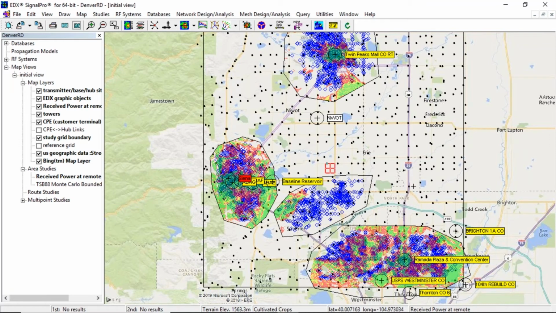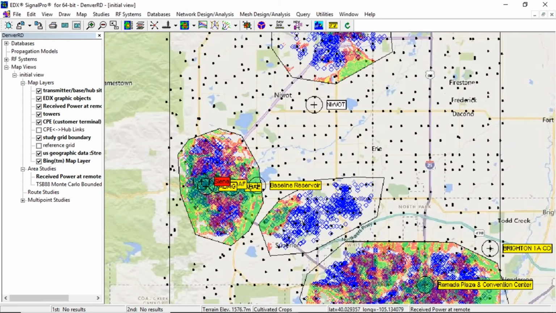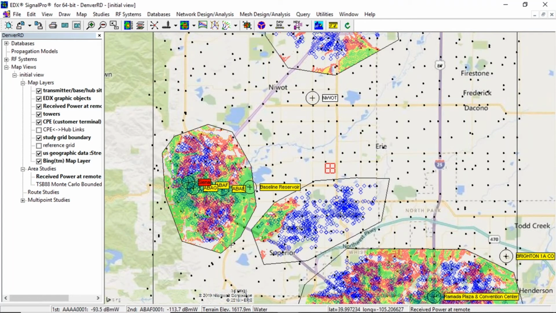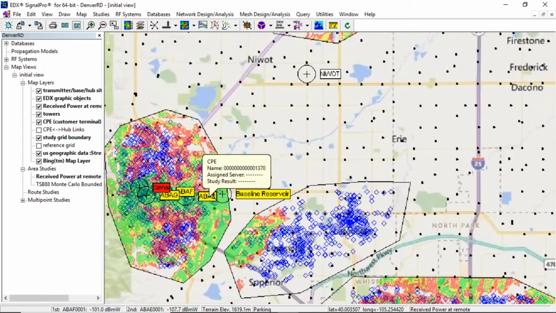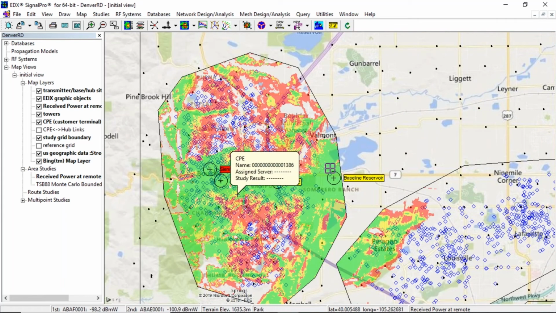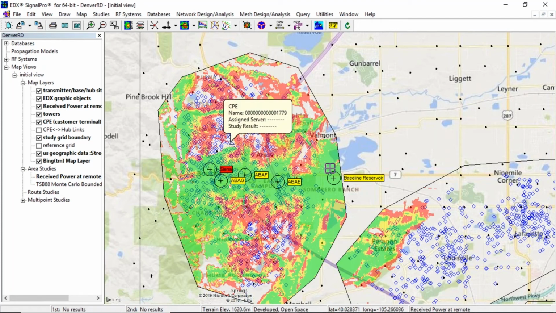From here, we're going to switch this up a little bit and start looking at the point-to-multipoint part of it. While using an area study, we can get a sense of the areas that we can cover. And I can put more transmitter sites in here to cover this whole service area. At some point, especially with point-to-multipoint, we may need more information, or we want more study results based on actual connections to these particular CPEs.